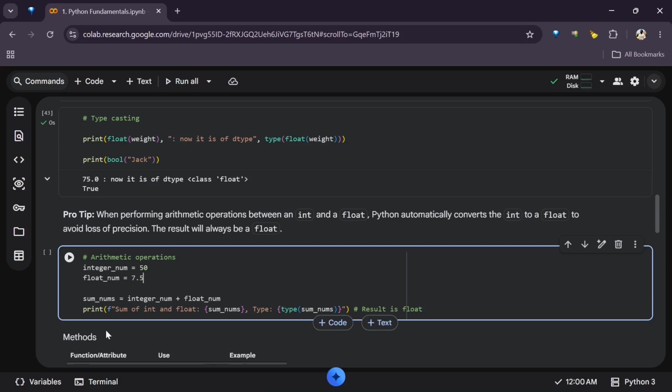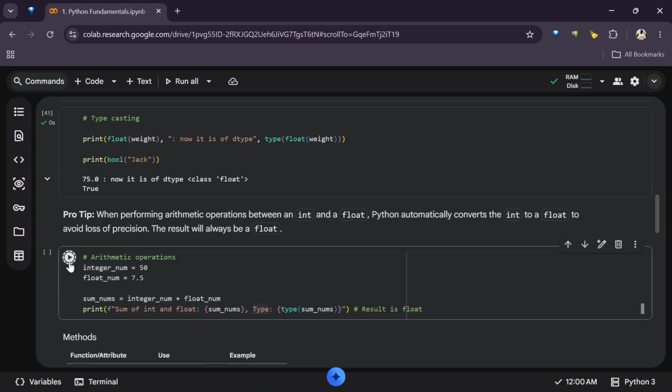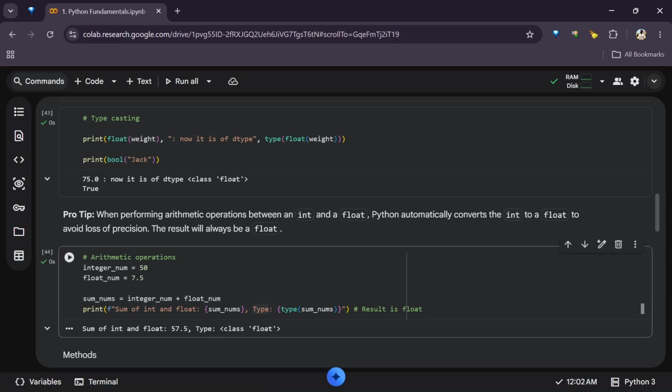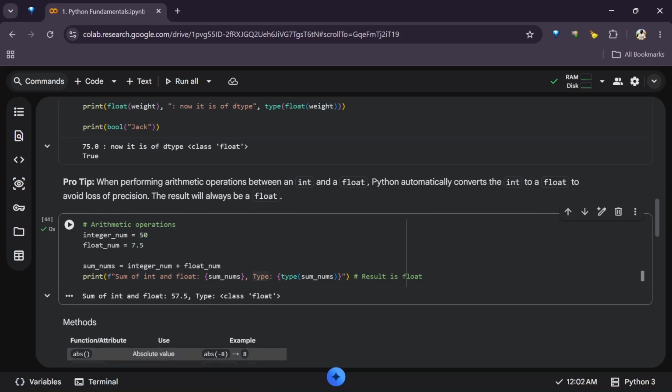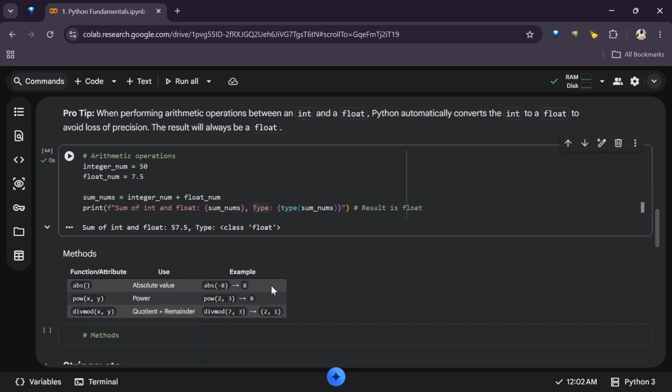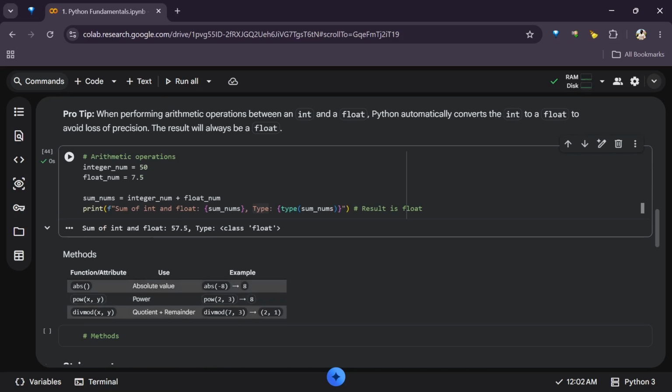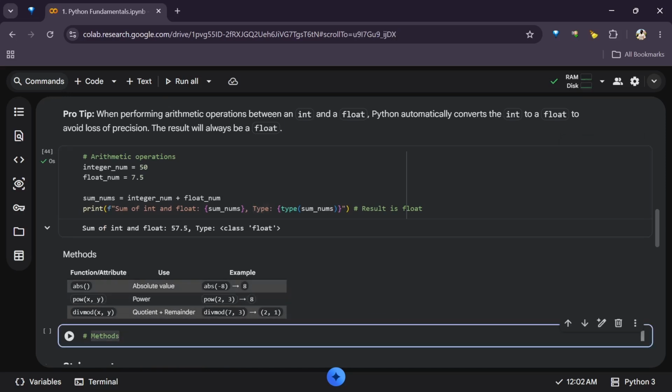The sum of the two numbers will be integer number plus float number. We're printing the sum and the type, so let's find out if we actually get the data type of float. The sum is 57.5, and the type is of class float.